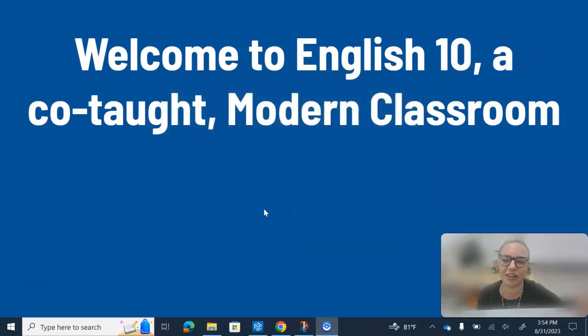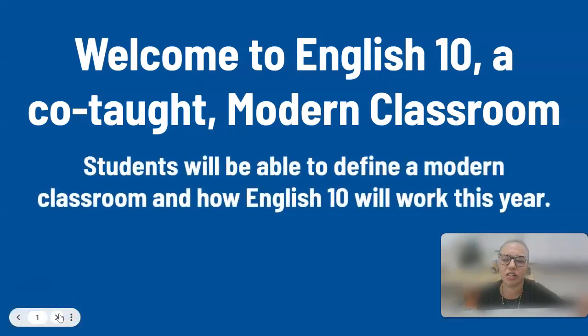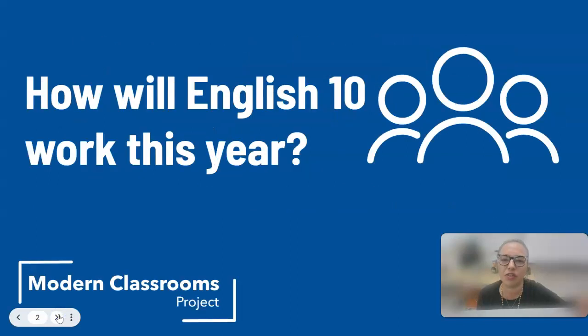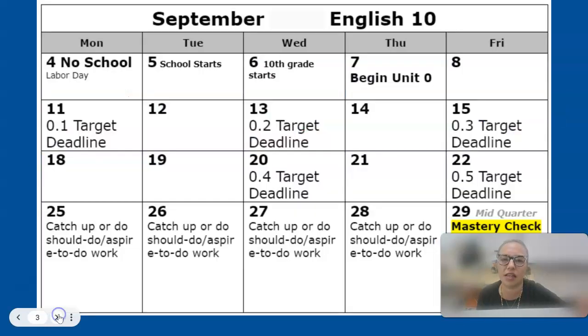Here's our second video, and we're going to keep going with that same learning target. Students will be able to define a modern classroom and how English 10 will work this year. So you've got a couple more questions that you need to answer in your notes. And the first is, how am I going to keep track of when things are due?